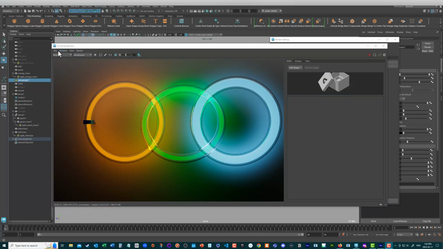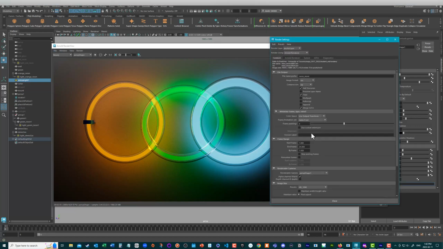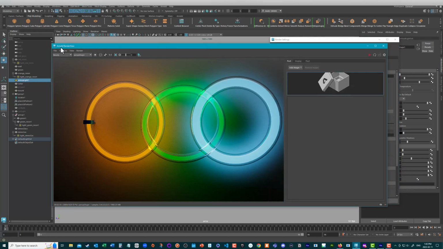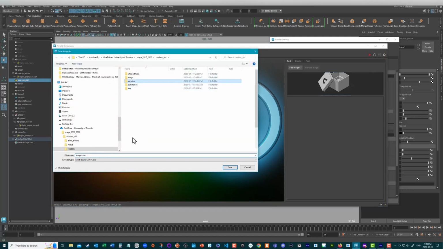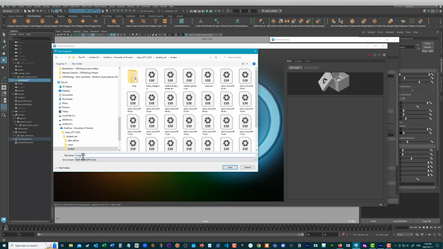Anyway, so now normally in the render settings, you would be rendering out a sequence of these, changing all of this stuff here. And so as long as all of this is set, merge AOVs, half precision EXR, then it'll all work in the same way. Just for convenience, I'm going to save out of the Arnold render view, file, save multi-layered EXR, and I'll call this 3 rings.